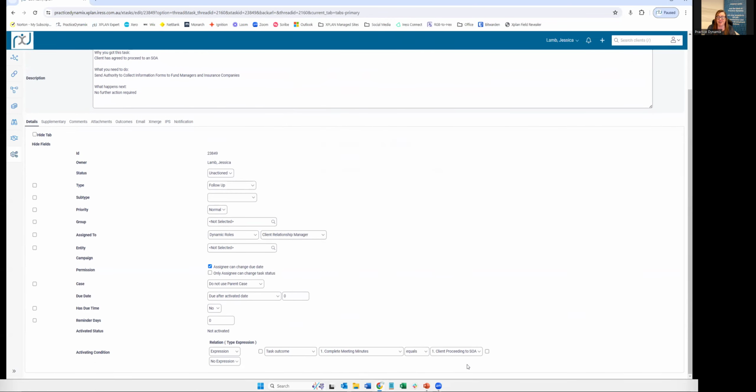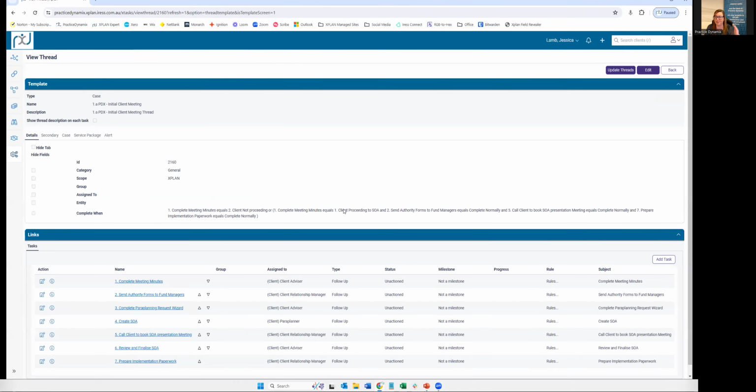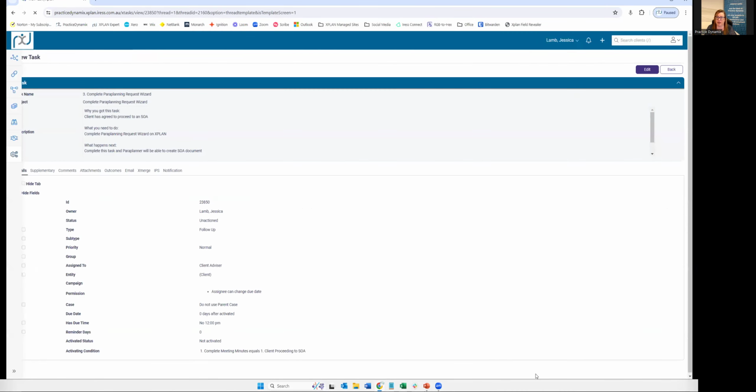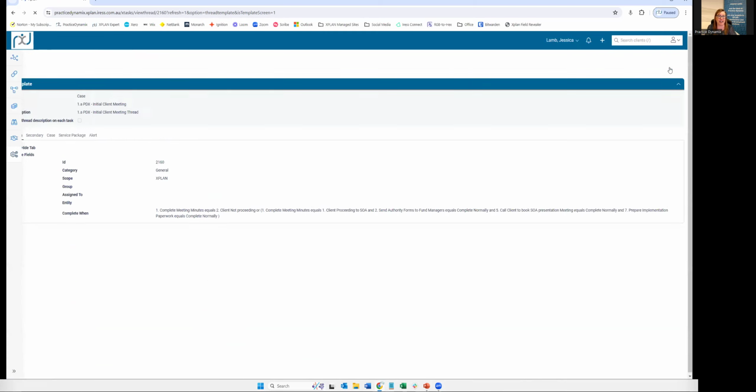Our activation criteria in this instance is if step 1 and the client's proceeding, we're going to move forward in our workflow process. We can skip task 2 and go straight to task 3 if we want to by simply having task 3. Maybe this one is to contact the client in 3 months' time, and that could be if the client's not proceeding to SOA. Lots of things that you can do in terms of that activation criteria.